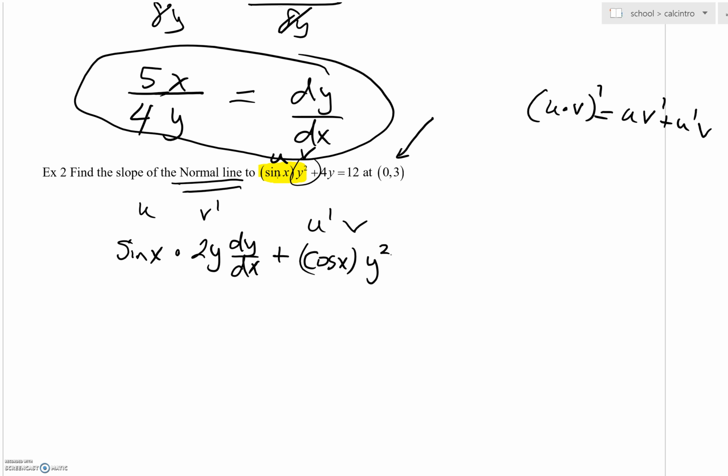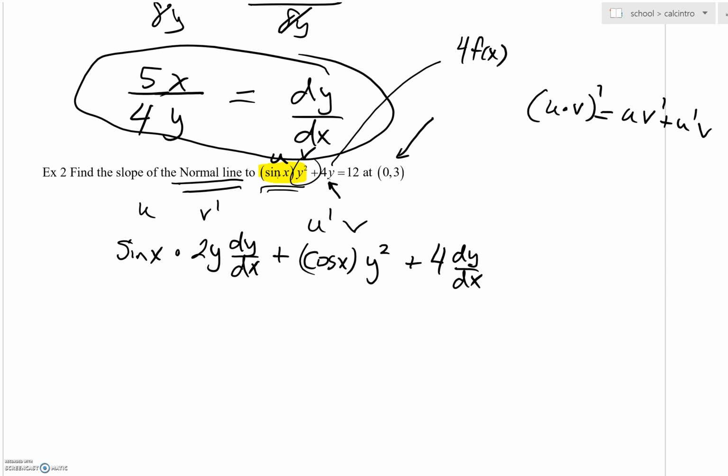Now, guys, what you just dealt with is the yellow highlighted part. There's still this 4y that I have to take a derivative of. What's the derivative of 4y? What do you think? 4 dy dx. And somebody might say, wait a minute, what are you talking about? What if it was 4f of x? Wouldn't you say it was 4f prime of x, if I said take the derivative of that?